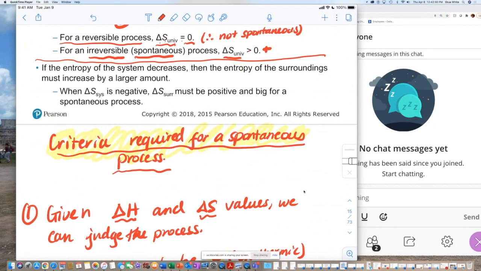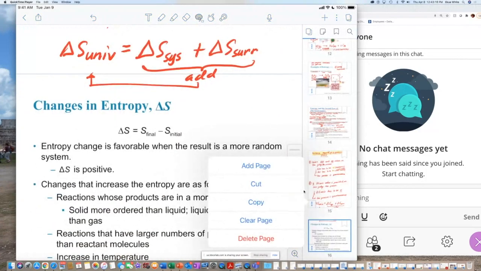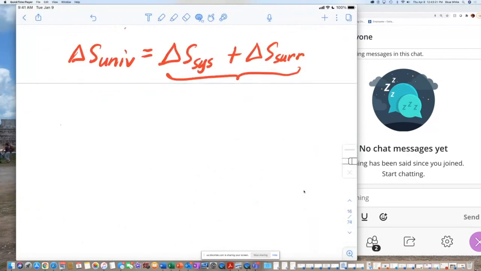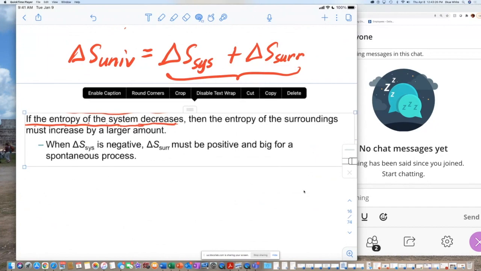If the entropy of a system decreases, so it goes from being random to less random. That's what I'm hearing as I read this. Actually, let me copy this and move to the next page so I can talk about this. Let me scroll down and add a page, because decoding that slide alone requires a little bit of effort. As I said, this section is the words. The words are the ones that get you.